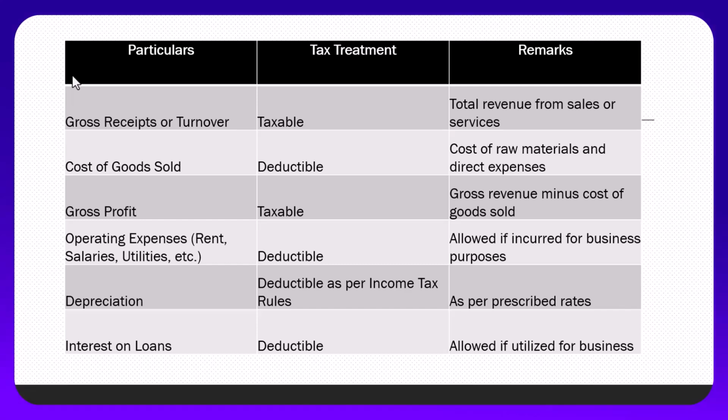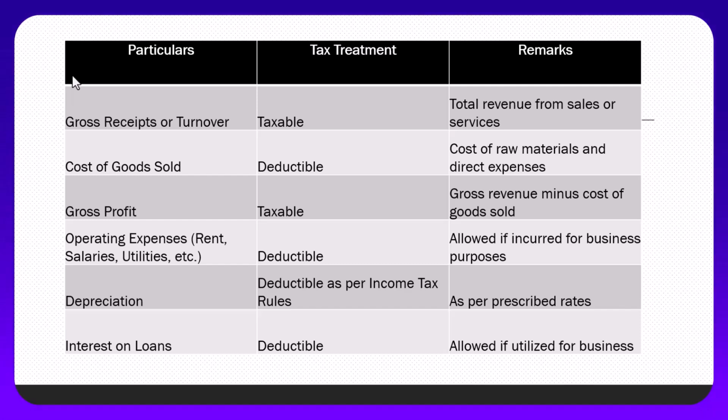Okay, so you arrive at a net profit of the company, add depreciation as per the Companies Act, minus depreciation as per the income tax, and then pay taxes on that. So this is a normal format which all the companies follow. Okay, fine. So first you have to add back the depreciation which you have provided as per the Companies Act, for the purpose of calculating tax. Okay, then reduce the depreciation as per the income tax and then pay the tax. Okay, fine. So depreciation is deductible as per the income tax rules.